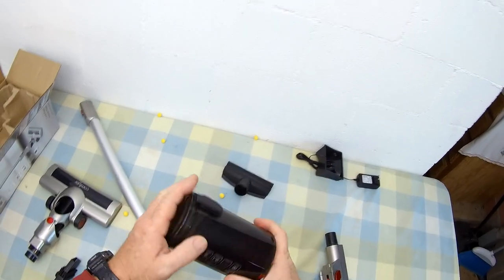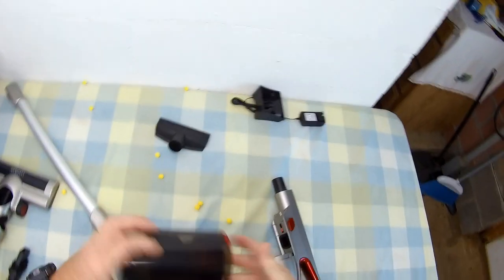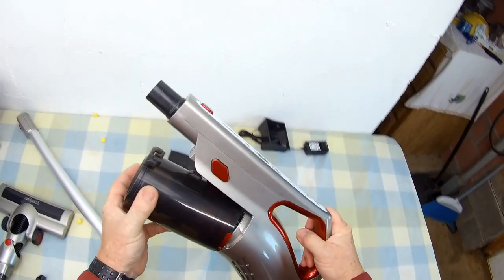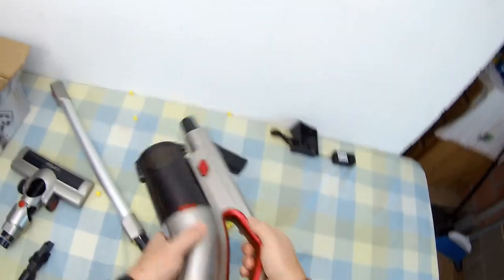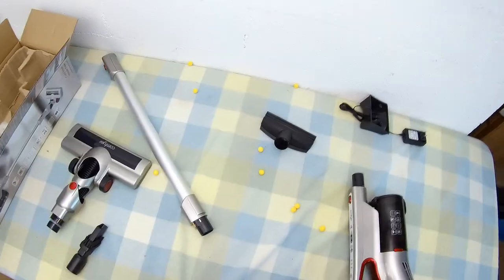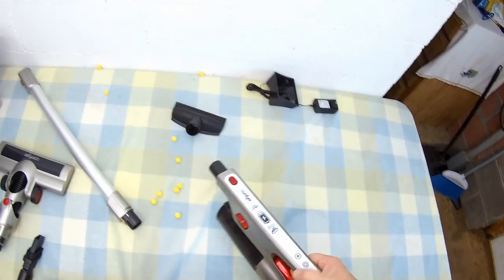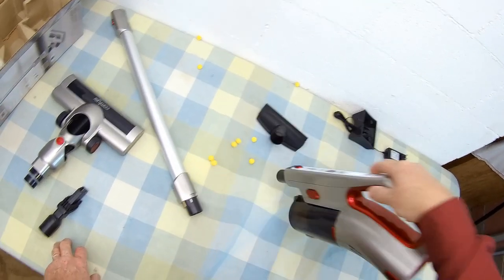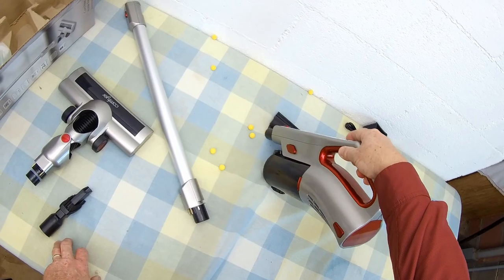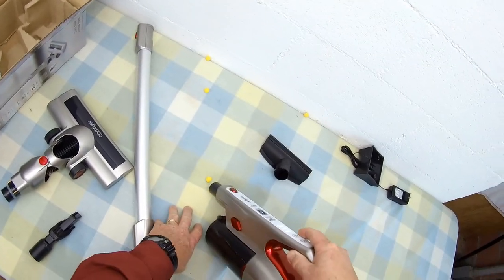Click that there. You can dump that out like that, latch that in there, and then it tilts up in here like so, locks in, you're ready to go. That's pretty cool. Let me try it right here. It's really powerful.